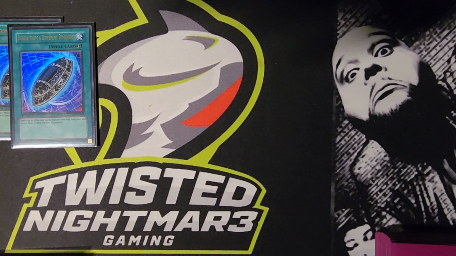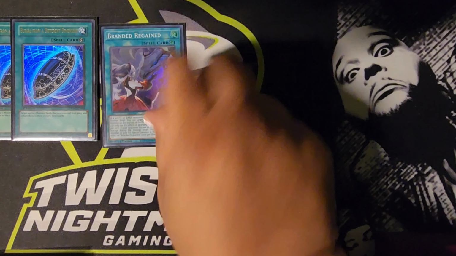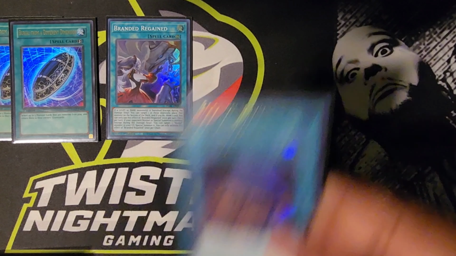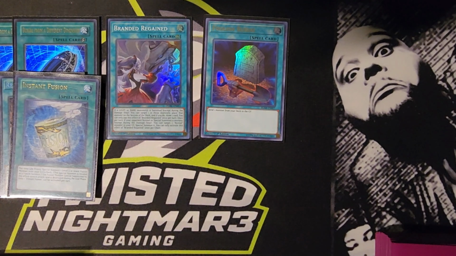So then we have this split into, actually, not even a branded section. It's just more banished focused stuff. So two Burial, one Branded Regained, one Foolish. Of course, I have the Instants and the Readies.